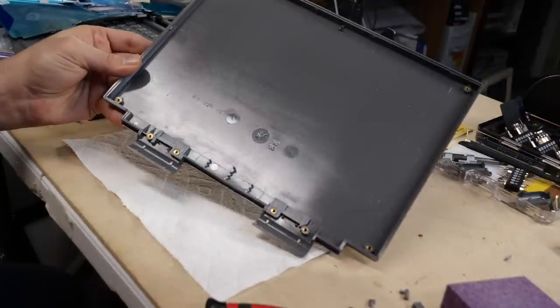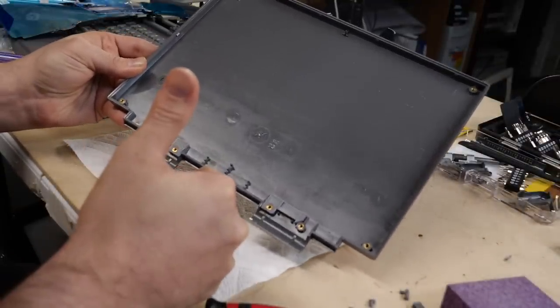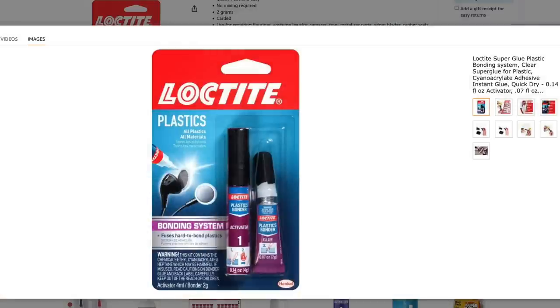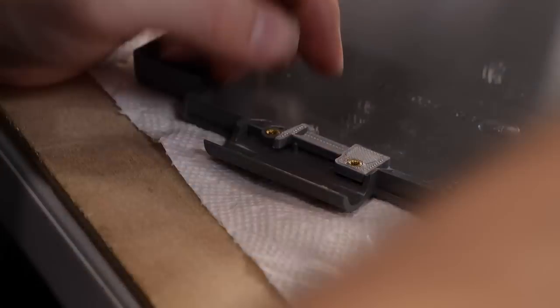This was the first time I attempted a plastic repair like this, so I was quite satisfied with the results. Now all I had to do was glue in those 3D printed pieces to the back of the display plastic. I used this Loctite plastics material that Colin used in his video because he had pretty good results with it. Now this glue bonds pretty quickly, so I wanted to make sure that I could line up everything as best I could in preparation for applying the glue.